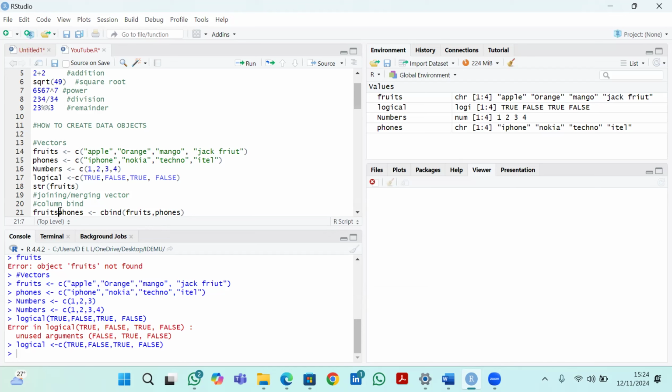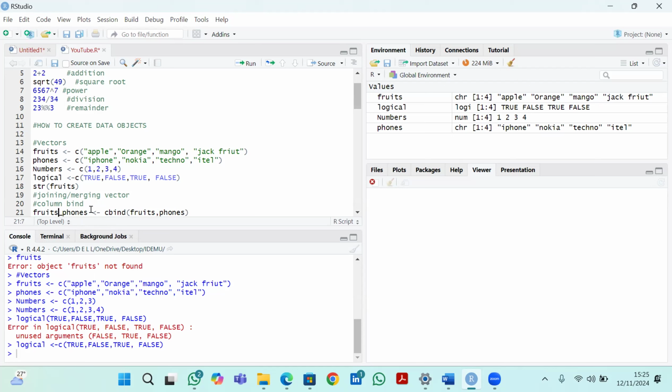Underscore is that thing that looks like a dash when you press shift and minus. Put the underscore in the right place: fruits, phones. That's okay. Remove the P.